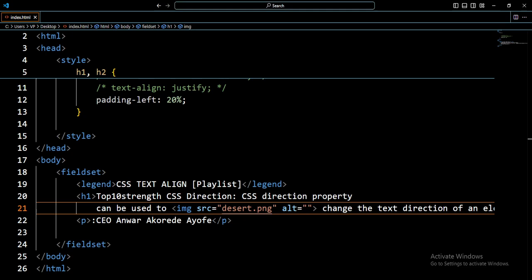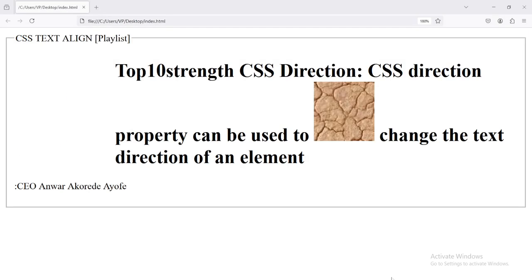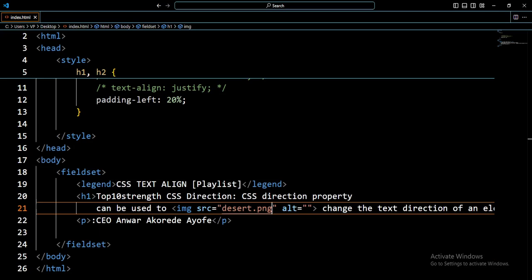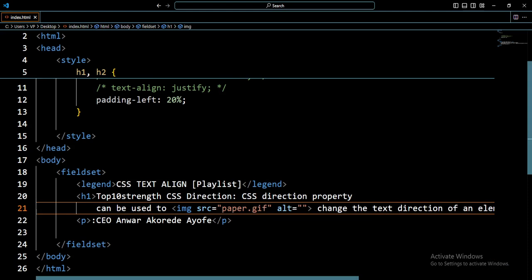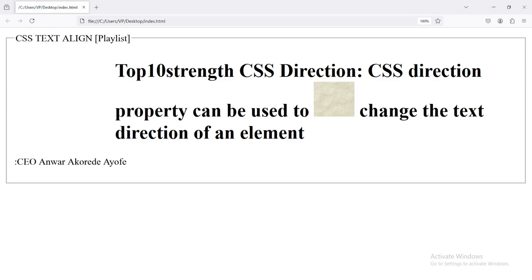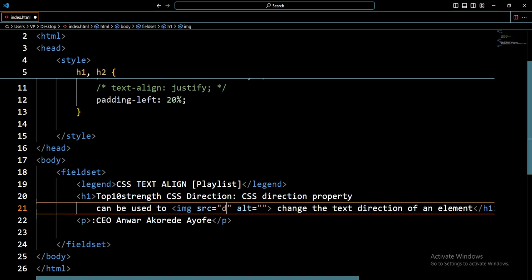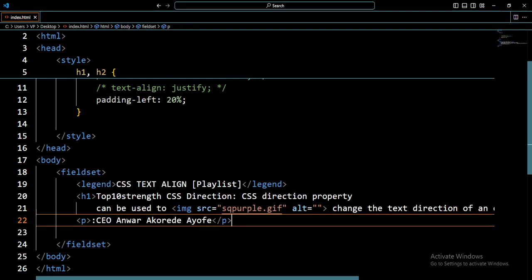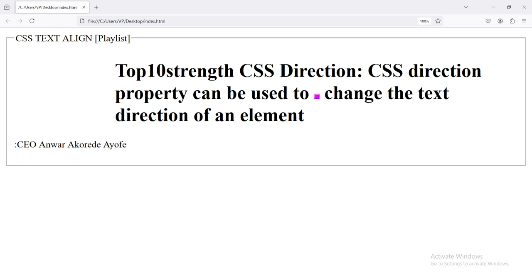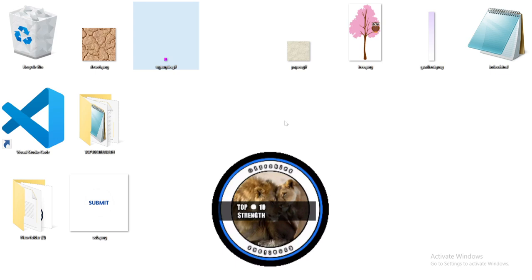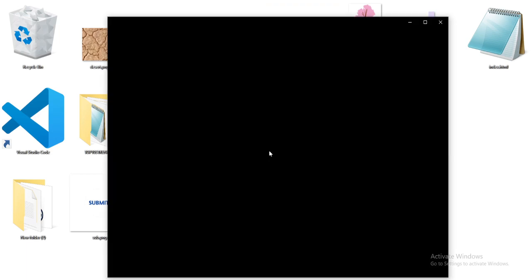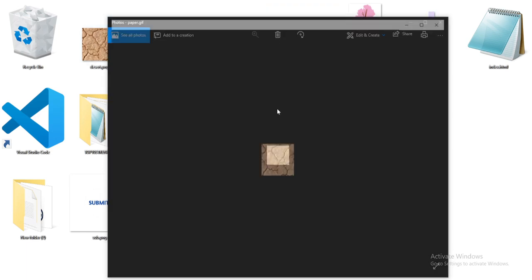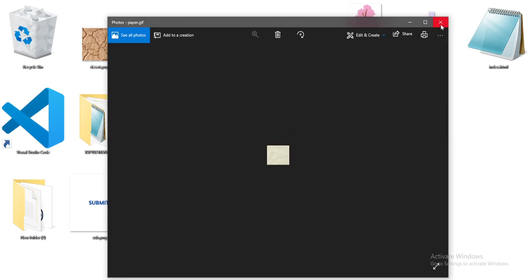So every element has the way it is going to look by default. Let me use our paper image also and see the default value, just in case in the future when we are using something, you guys can understand what I'm doing. Can you see this is our paper image by default? And also let me take it back to the normal image we had earlier, which is this purple square box. This is how it is by default. And all the images I've been using so far are this tiny little image, and this one, and also this one. So I've used like 3 of them.